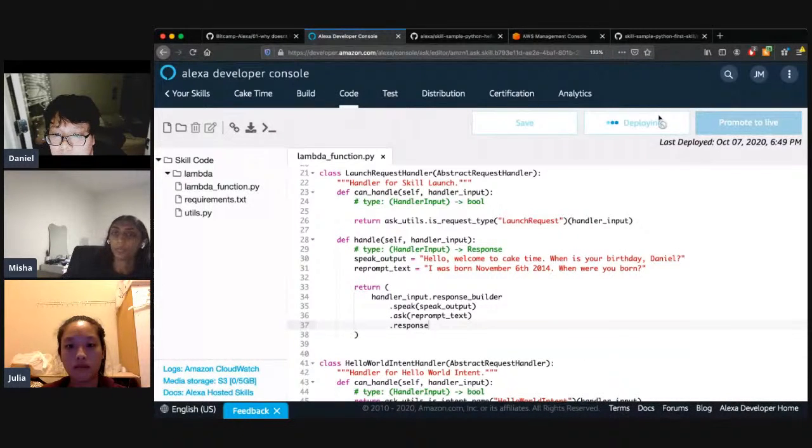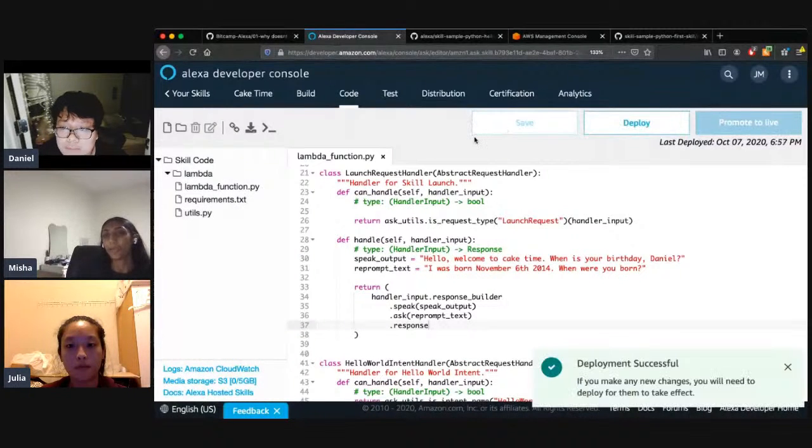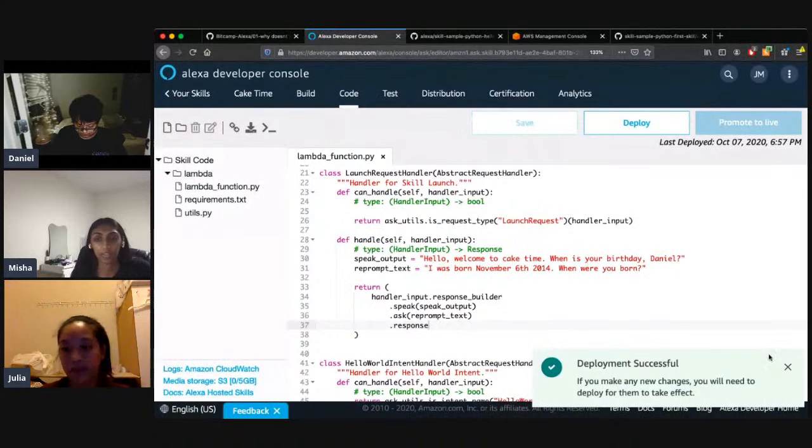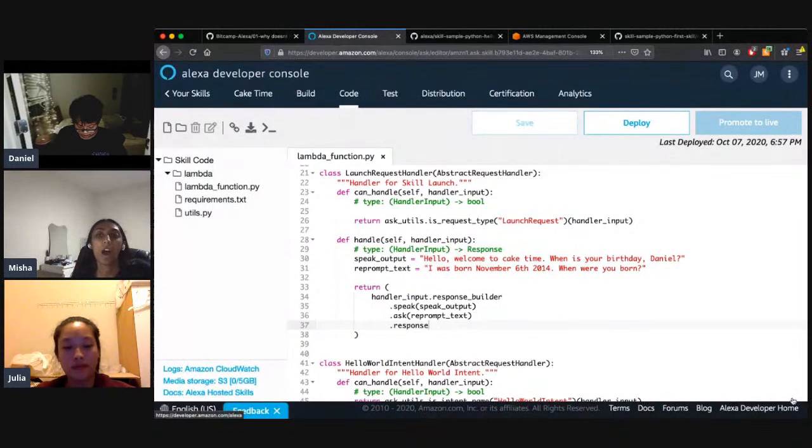Well, it's still loading, but anyway, so far we have a skill that asks the user, when's your birthday? But we haven't actually done anything for it to receive a response. So the next part is working on getting a response from the user.